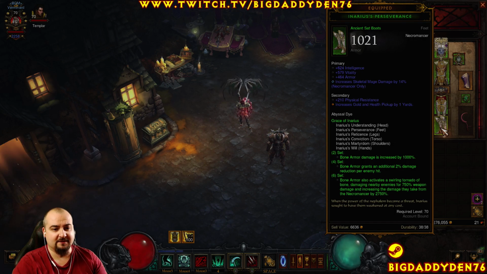Sweet. 4-set bonus is where all the tankiness comes from. Bone armor grants an additional 2% damage reduction per enemy hit. It's what makes the build very, very tough as well. So it's a really, really nice set. It's very cool.